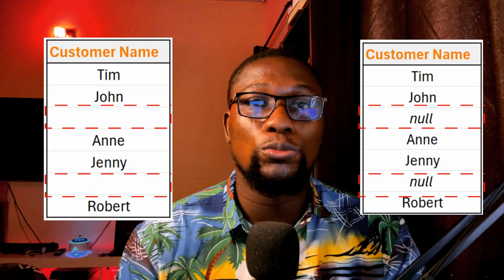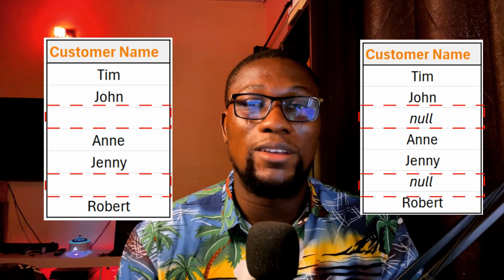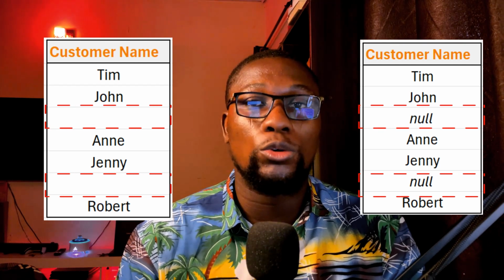Instead, SQL has provided a special operator, or keyword, for that, which is IS NULL, used to find records where a column has no value. Basically, we want to check in this column, do we have missing values? Do we have instances where the value is not available? With IS NULL, you are able to filter for those specific rows of data.